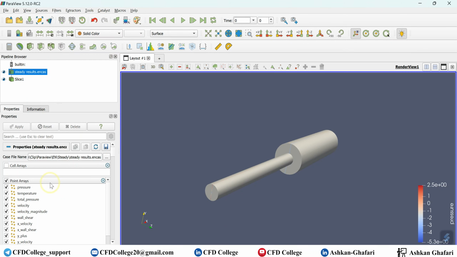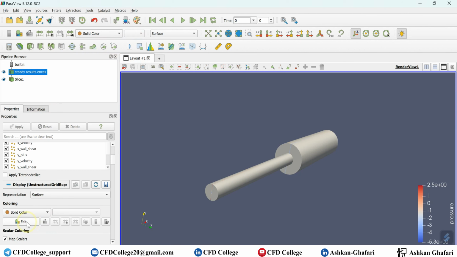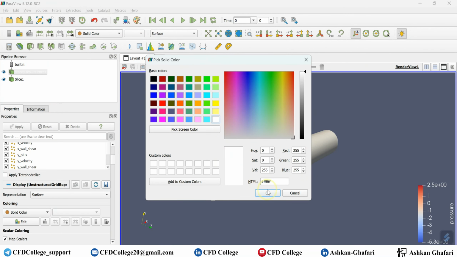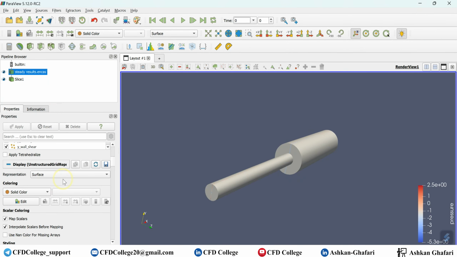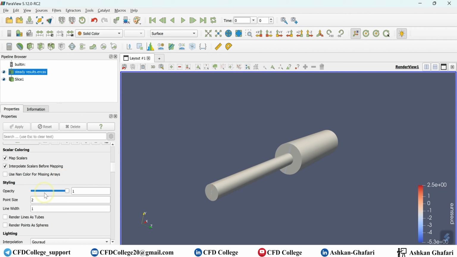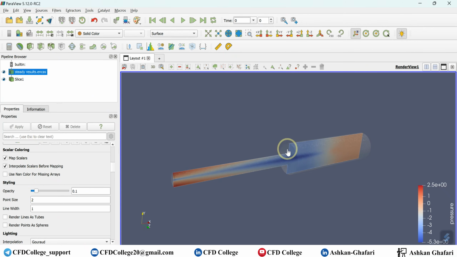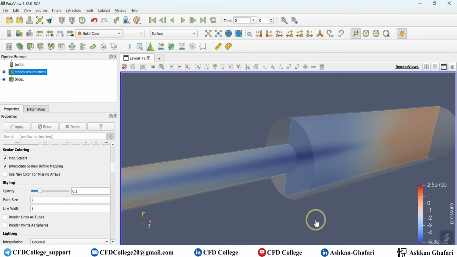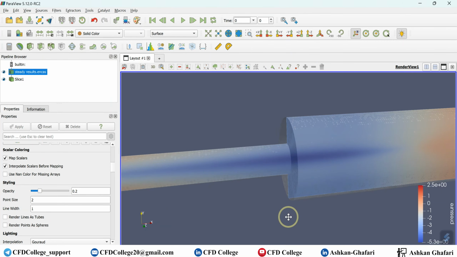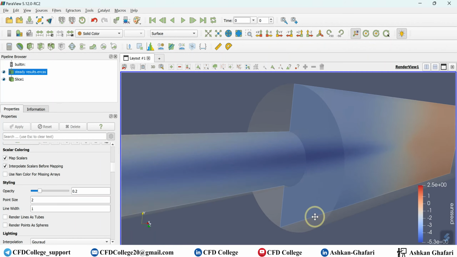And if you go down here, you can change the color, and then you should decrease the opacity, for example 0.1. Now you have a view of the three-dimensional domain, and you can see the pressure contour on the mid plane.